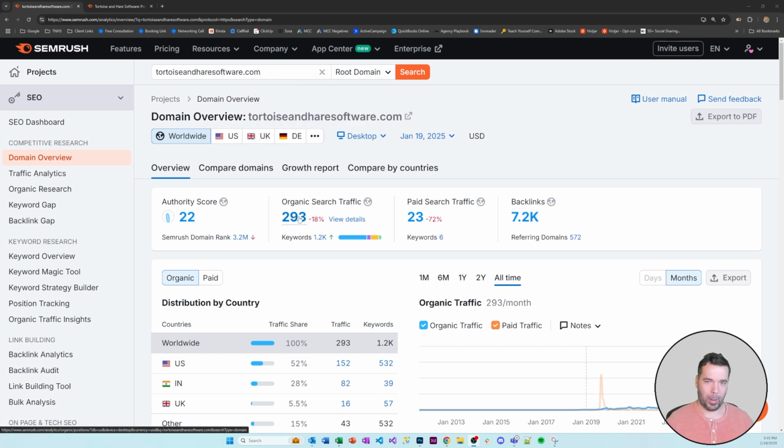Organic search traffic. This number is not super meaningful because it really is dependent on what the company's positioning is, but sites that get more organic search traffic rank better and therefore usually get even more organic search traffic. And this usually is nowhere close to what's actually going on in analytics. It does tend to get a little bit more accurate with higher volume sites, but is not that important for doing this audit. Paid search traffic, also not super relevant.